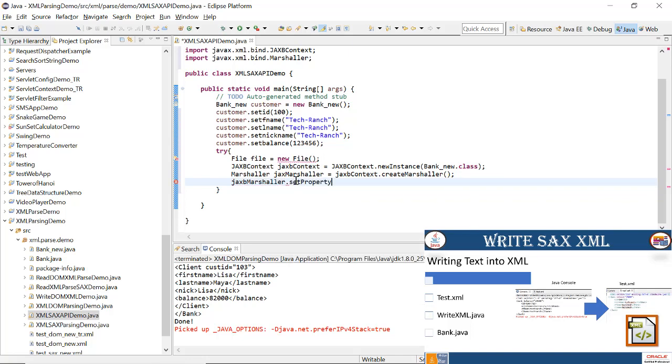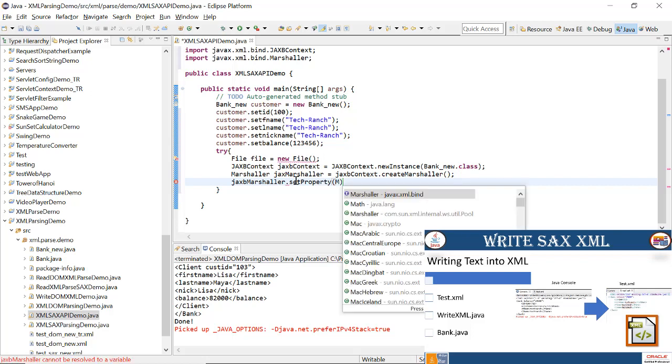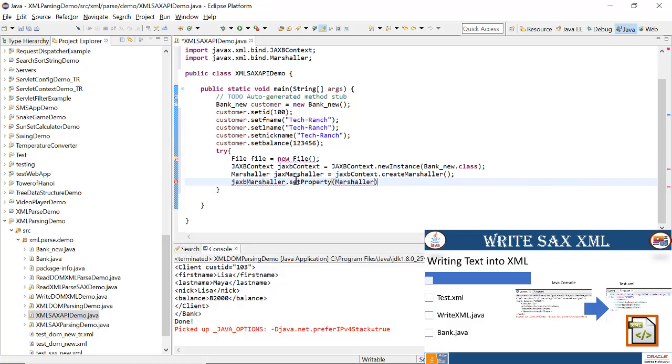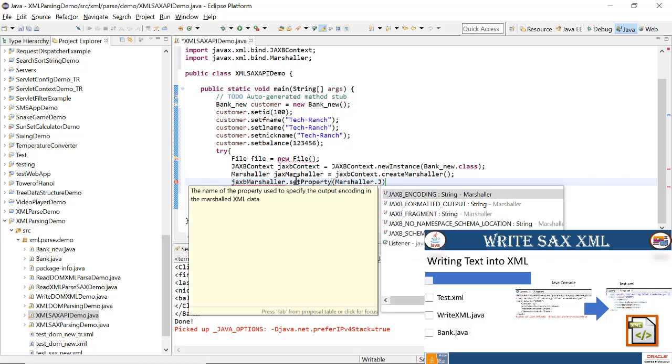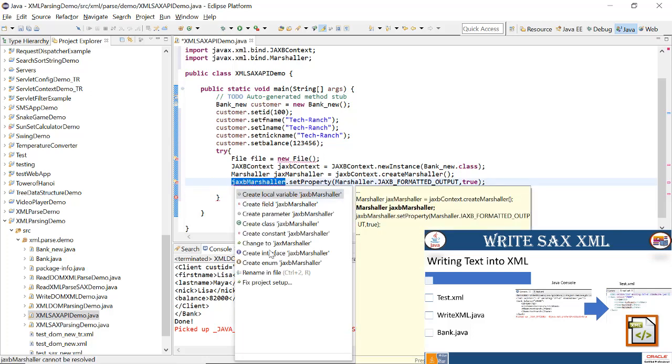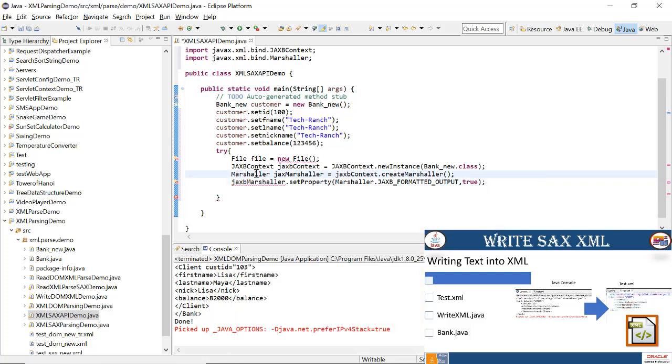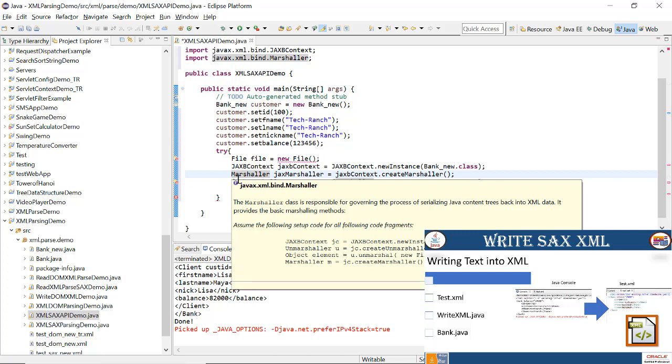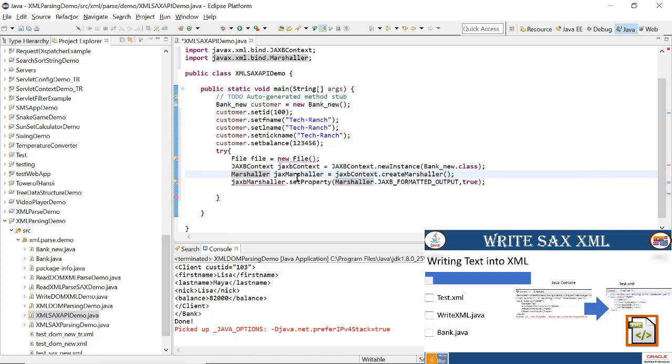Set property, and see, it got it again all by itself now. So we need to have the formatted output. So that will be my argument, and put it true. Now once this is done, as you can see, it's showing an error now, and this is because of the different object creation.